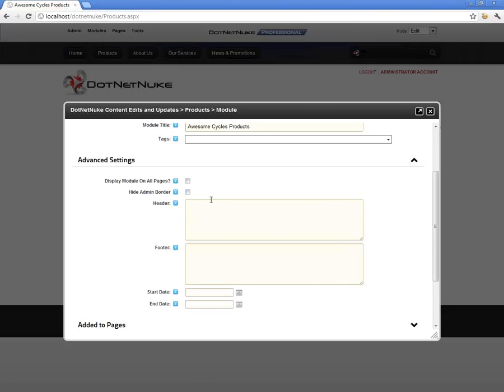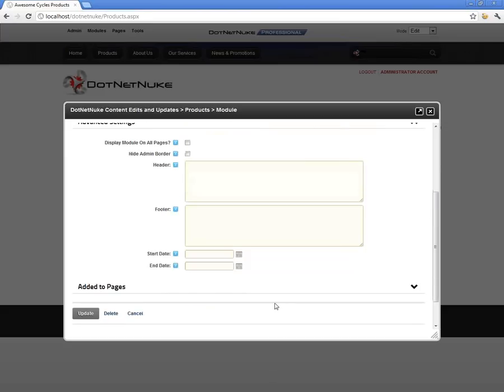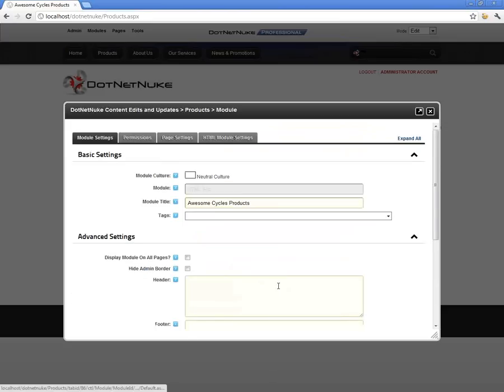We could check the box there. We can insert content before and after the module in a header and a footer section for the module. We can also control a start date and an end date for the module. So we could turn the module on, say on 5/23, and make it go off on 5/24. So DotNetNuke will allow you to set start dates and end dates for modules.